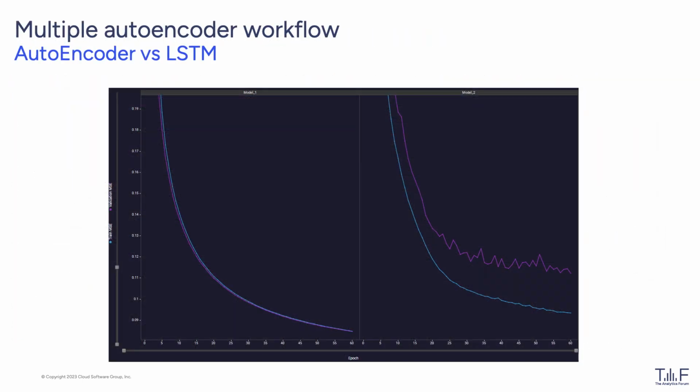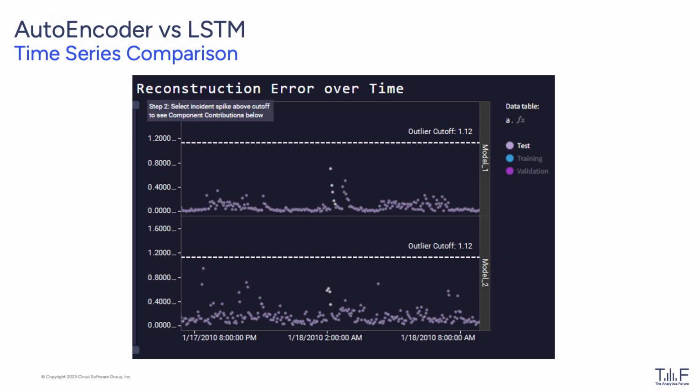Here we have these two models that we built. The LSTM model is on the right, and in this particular case, it's a little disappointing, in that we don't get as accurate a model here, and also the difference between the training and the validation is indicating that there might not be as much ability to generalize in this case.